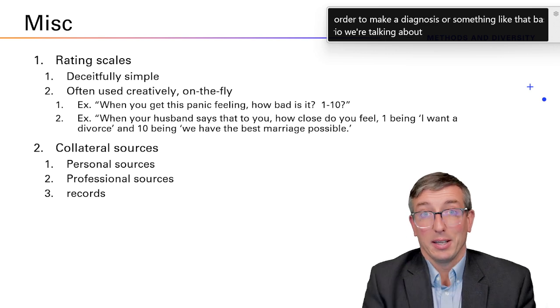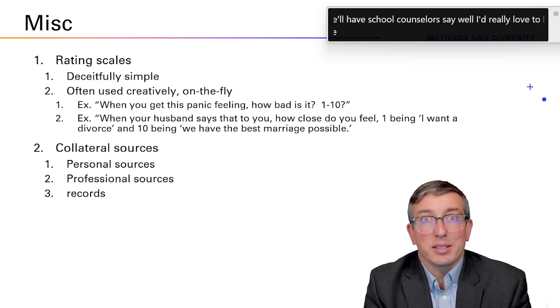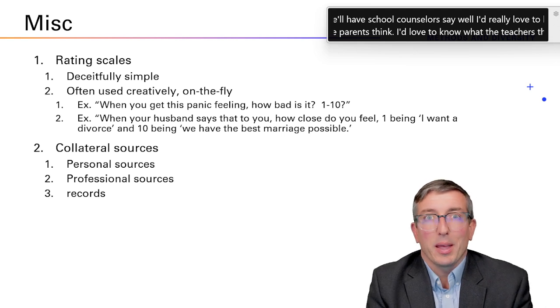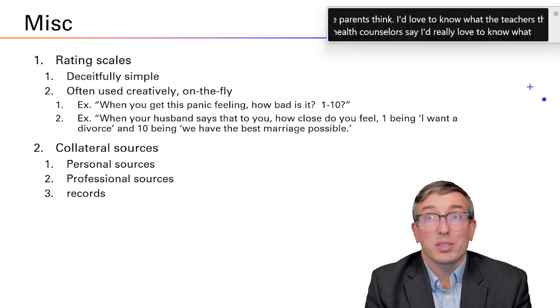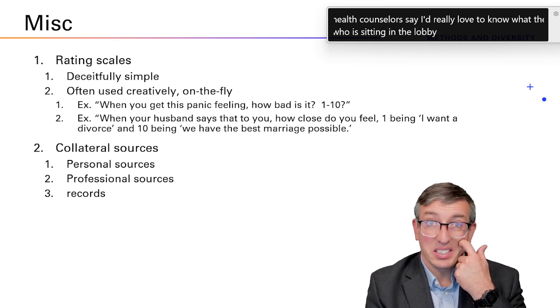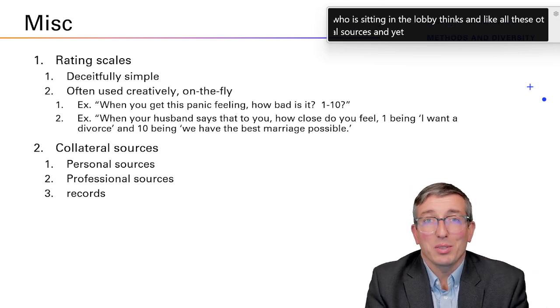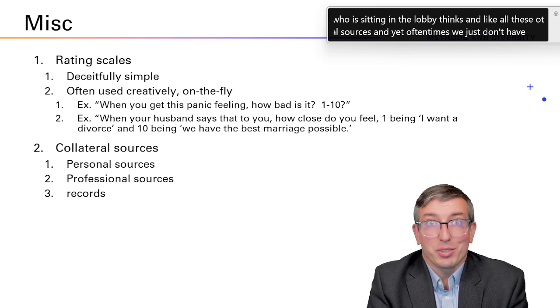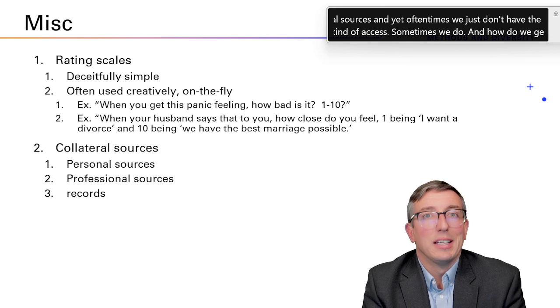or something like that based on a scenario we're talking about? And oftentimes we'll have school counselors say, well, I'd really love to know what the parents think. I'd love to know what the teachers think. And mental health counselors say, I'd really love to know what the spouse who is sitting in the lobby thinks, and like all these other collateral sources. And yet oftentimes we just don't have the luxury of that kind of access. Sometimes we do. And how do we get that?